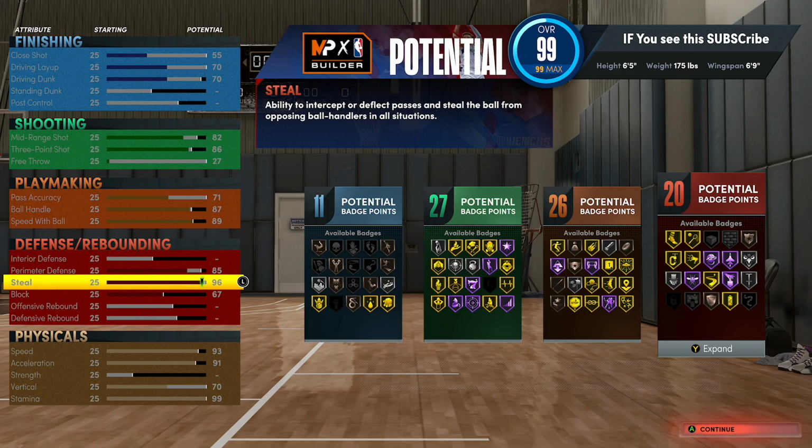Now, this is where you can play around with it as well. If you guys want to mess around and try to get Blinders at gold, your steal is where you can mess around with it. Now, we know that the steal meta is crazy right now. Lockdown meta is crazy, right? So having your steal at a 96 allows you to get Pickpocket Hall of Fame, and it also allows you to get, what's the thing I'm looking for?